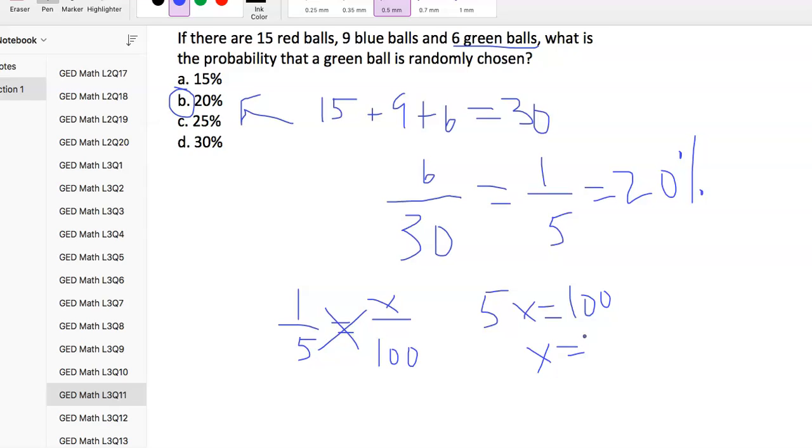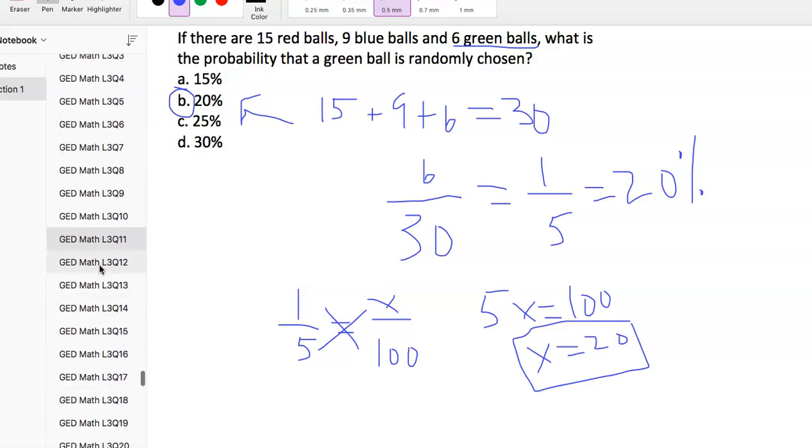100 divided by 5, 20. So it's an important skill to have some of those division and multiplication skills, where being able to divide 100 by 5 and things like that are fairly easy for you. That certainly makes a lot of this test a lot easier. So I would definitely be spending time there if that's any kind of an issue.